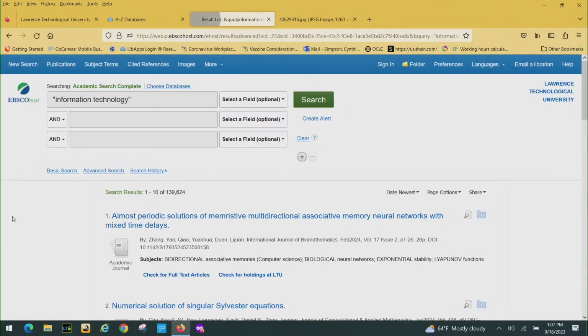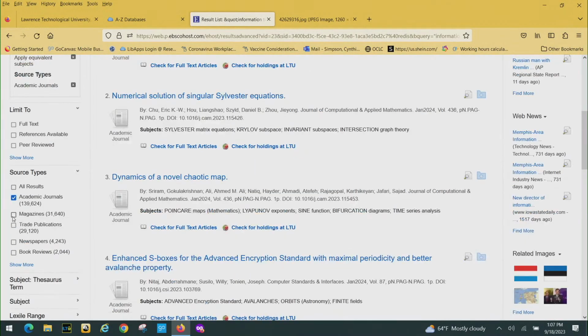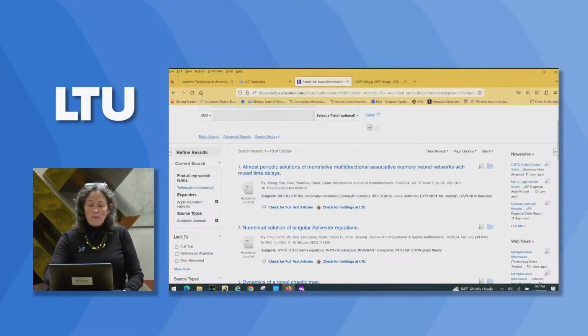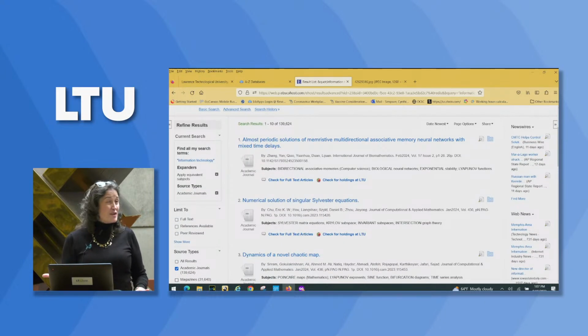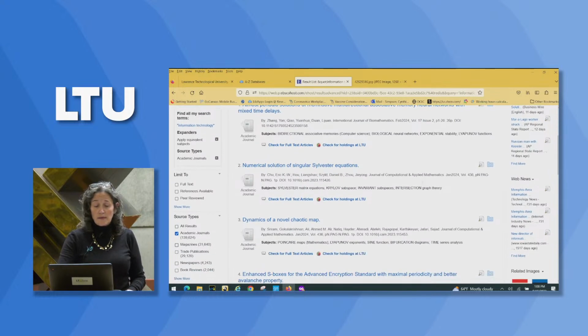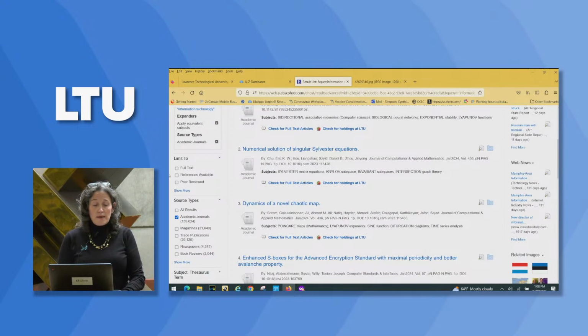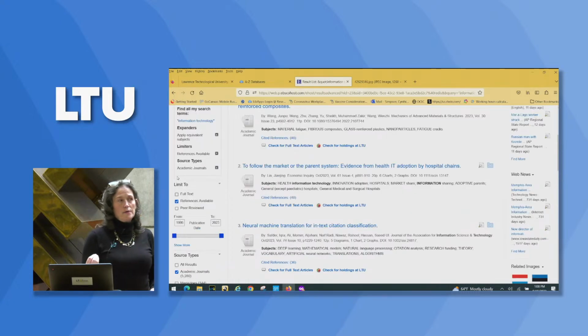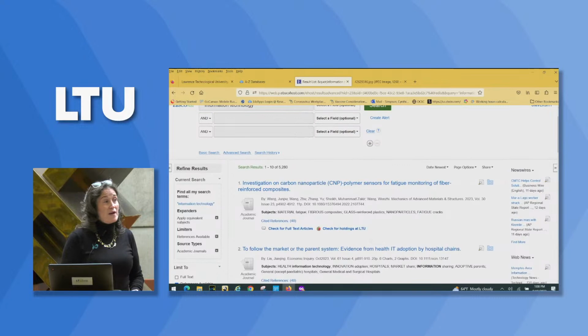We look at our academic journals. Again, these are articles, book reviews, or letters to the editor. It just means at this point that it came from an academic journal. And we have 139,000, so almost 140,000 articles. We started with 800,000, so we're really narrowing things down. I'm going to select references available. This means out of those academic journal articles, give me the scholarly research. And now we have 5,280. That's still a lot, right?